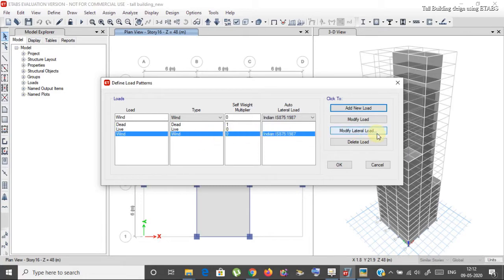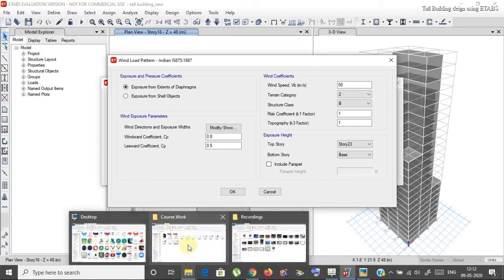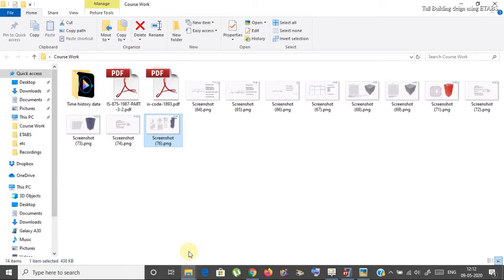Now this wind load will be modified. Clicking on modify lateral load section. Now the wind coefficients will be selected based on IS 875 1987 code, that is in my coursework section.